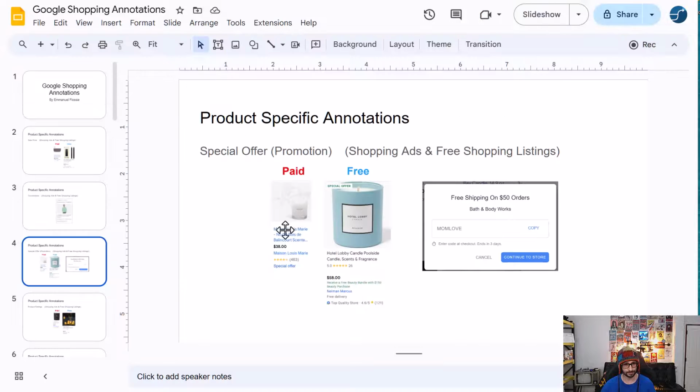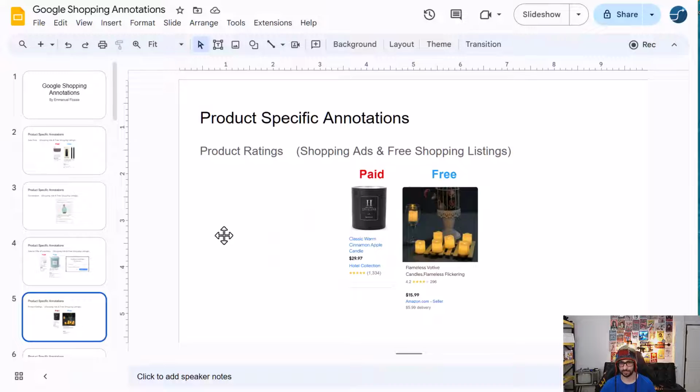Then we have product ratings. This is also available both in Google Merchant Center Next and Classic. And what you need to do is either submit a product review feed in Google Merchant Center, or if it's a third-party aggregated platform, in most cases, these reviews are automatically collected by Google on a periodic basis. So in this case, you don't need to do anything, but it's best to double check with your aggregator platform support system to see if it's automatic or that you need to submit a feed.